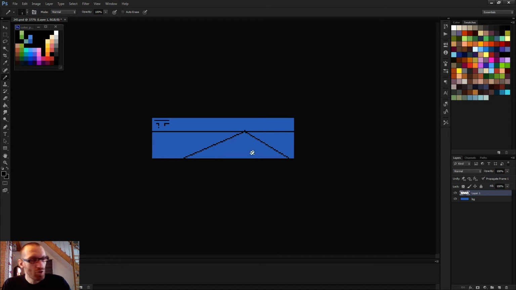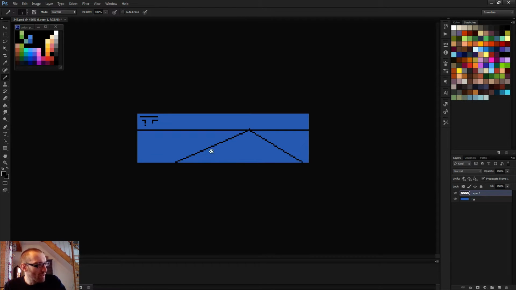Or maybe I should just center it. Yeah, I'll center it. Or maybe, I don't know. Let me think. I'm thinking of my composition right now. So I will have a door maybe on this side, and then light coming from it, projecting on this side.